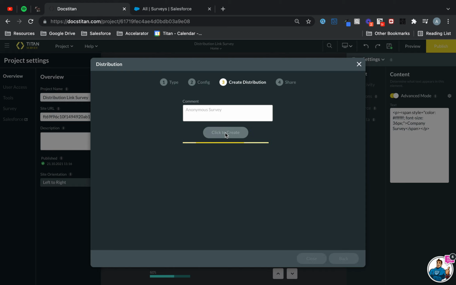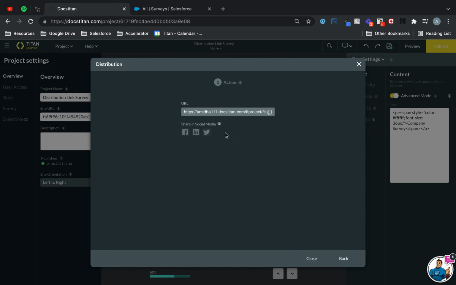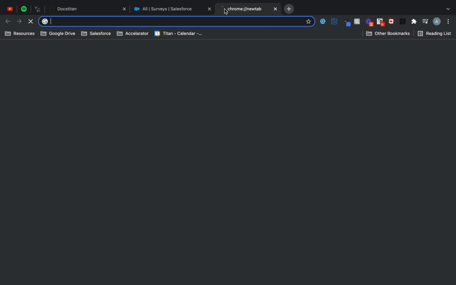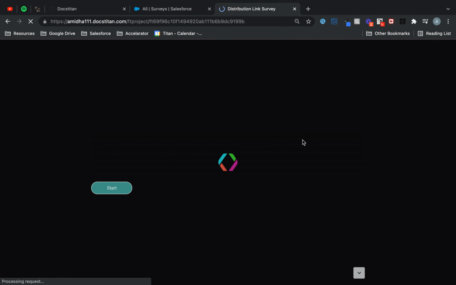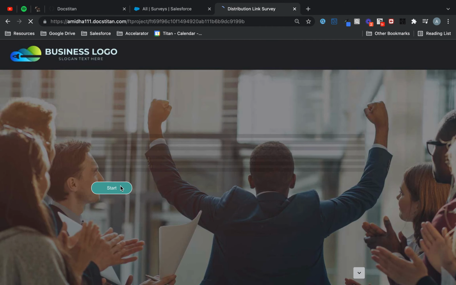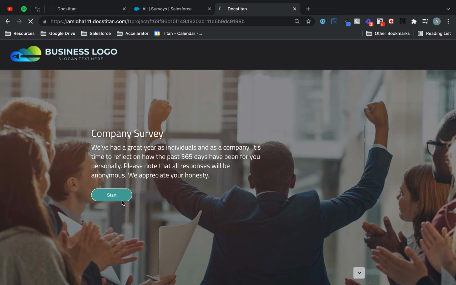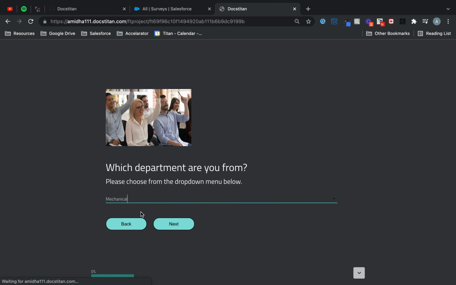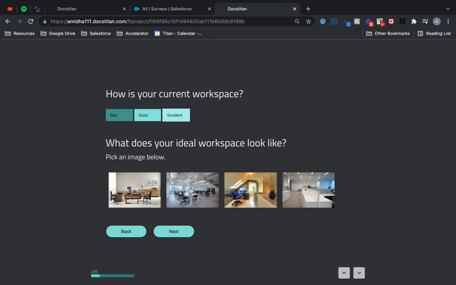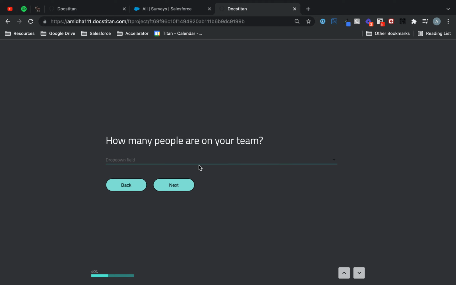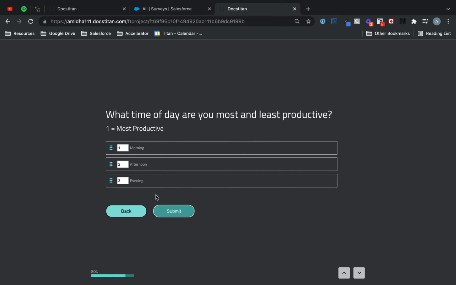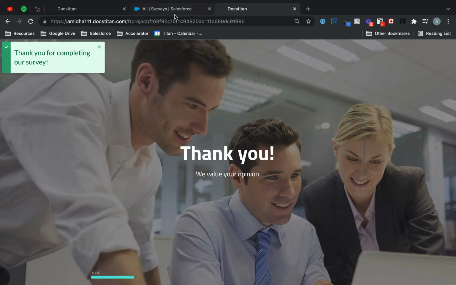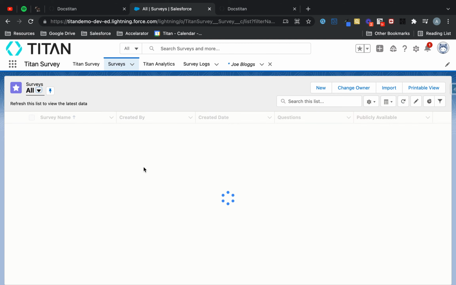And now it's created. It's going to give you the link. You could pop this in your Salesforce email template, and you can send this out as a mass email. And to the end user who's going to click on the link, this is what it's going to look like. So if I click on it, here's my survey. I'm going to go ahead and click start. We're going to go ahead and fill out a survey, and all this data is going to go into Salesforce for you. So I'll just demonstrate this right now and submit, and voila, just like that, your survey is going to end up in here.